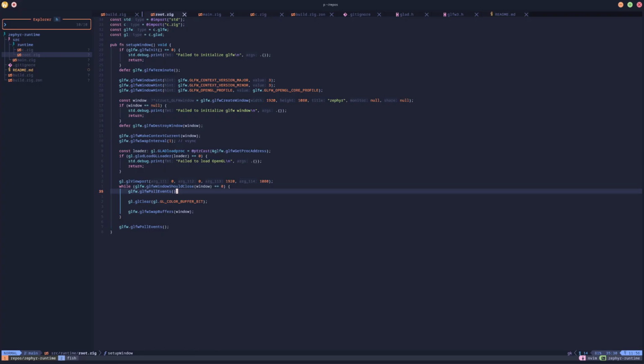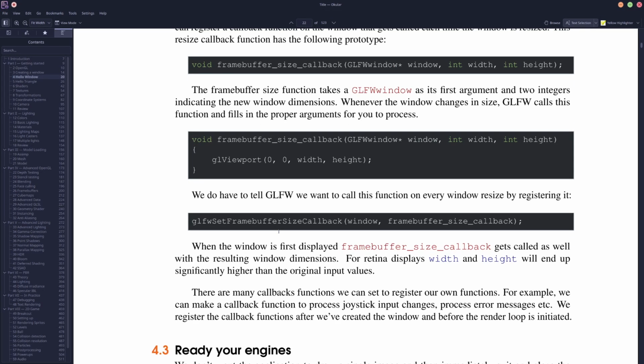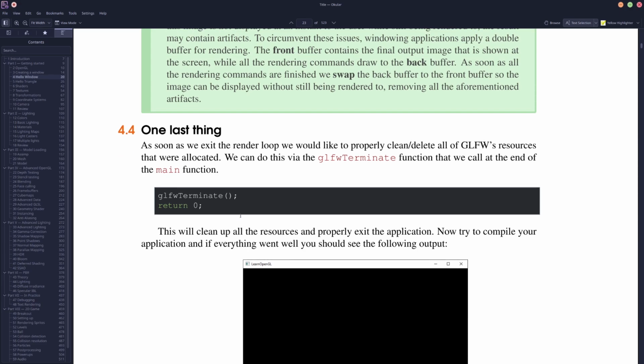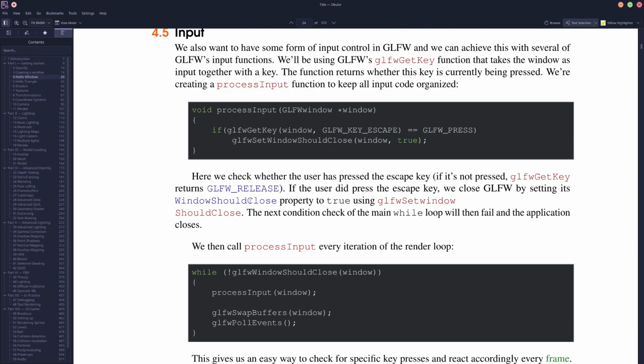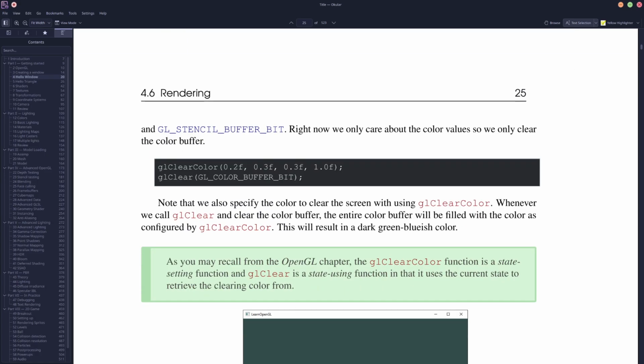Let's go back over here. What you do want to do is probably every frame. Probably clear should go near the top. Yeah, cool, okay. No, that makes sense. Going back to the OpenGL book. So we already have that, and we have terminate. Okay, so I'm not gonna worry about input too much yet. I will get back to that.